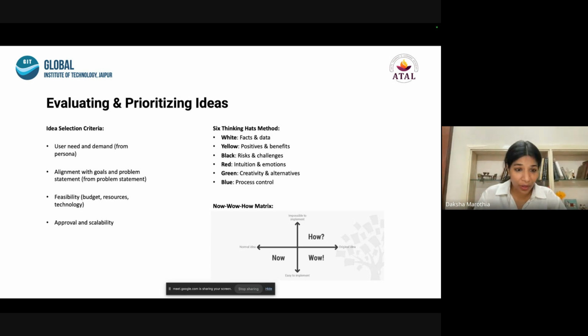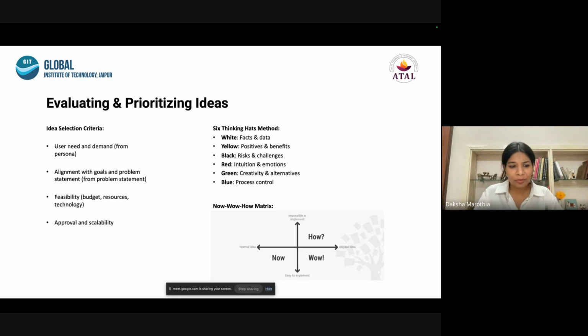So this is one thing, user needs and demands. You also need to understand the user's need, maybe it could be patients' need, maybe it could be doctors' need. So when you're writing down these personas, you need to understand what are their wants, what are their needs, what are their requirements, what are they seeking out of a particular solution, are they even seeking that particular solution. So all of that understanding needs to be there.